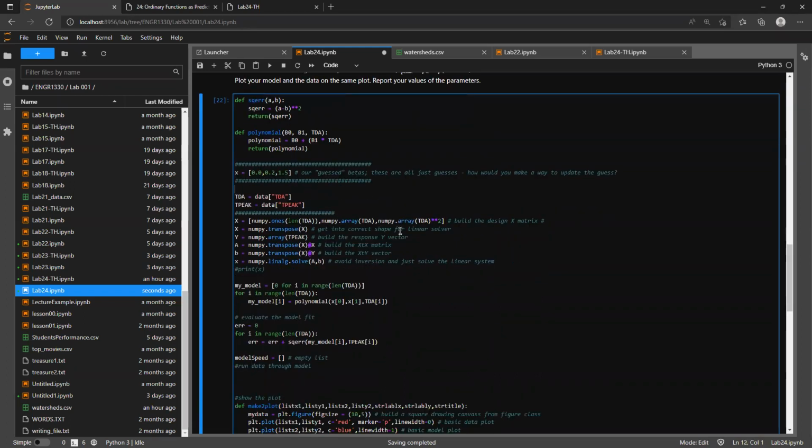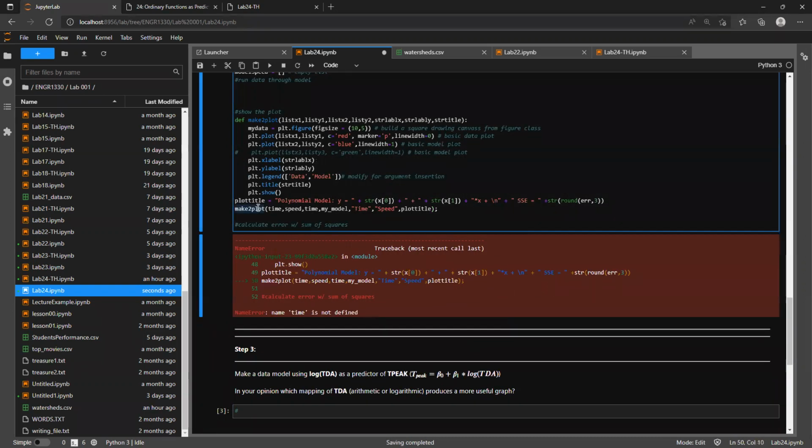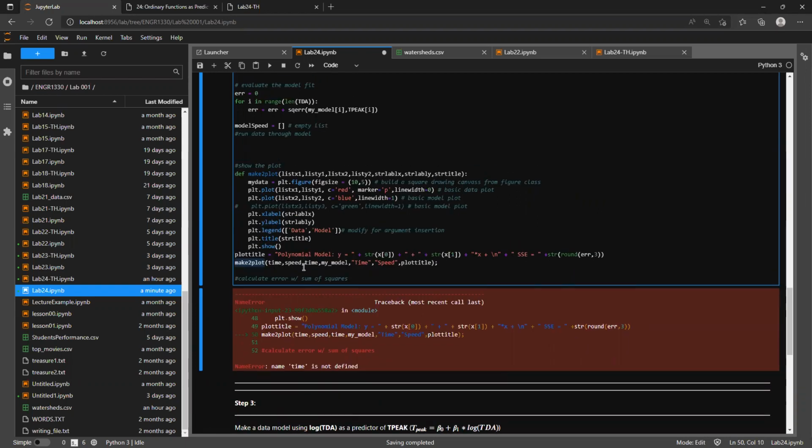Let's see if it actually runs. Time is not defined. I missed one. Oh, right. This is saying we're actually using our print function thingy. It's a function, but the reason I say function thingy is because it's a big block of stuff that you don't really know how it works. So this is going to be the input and output, input and output. So what needs to be the input and output for the first thing we want to plot?